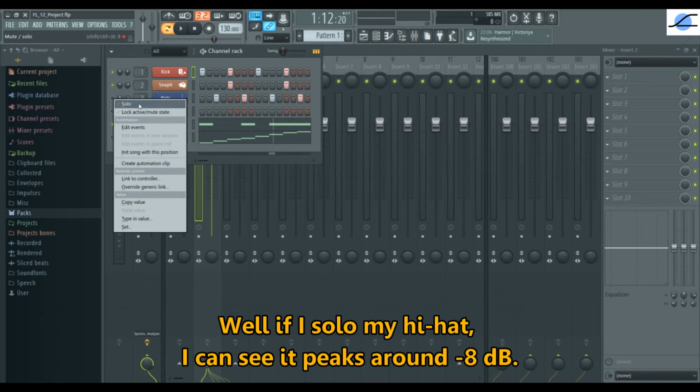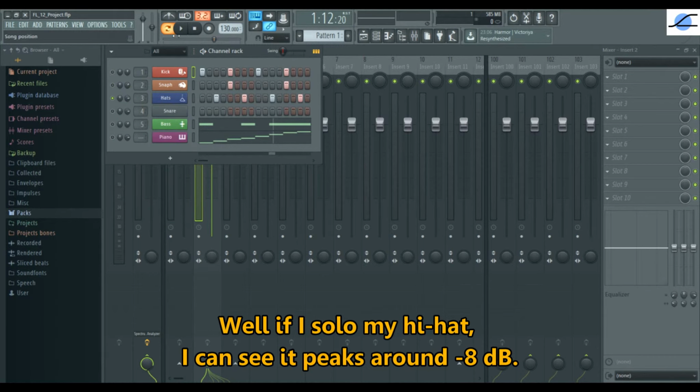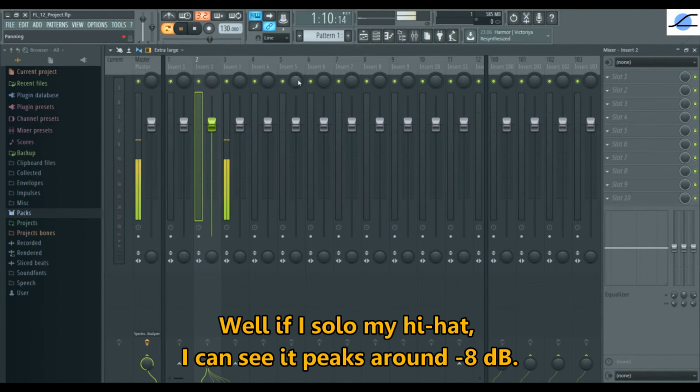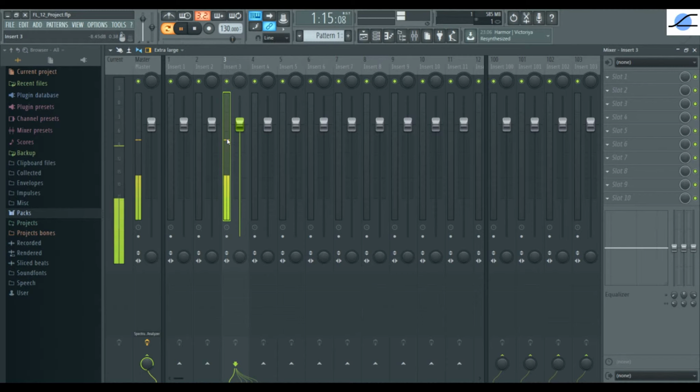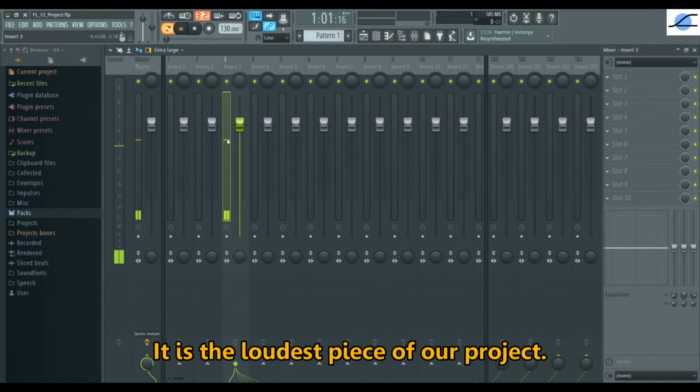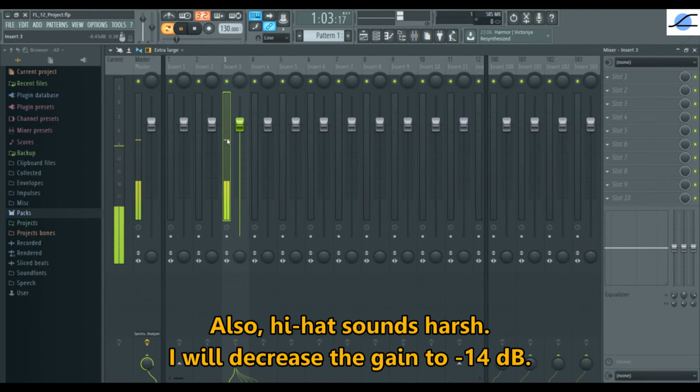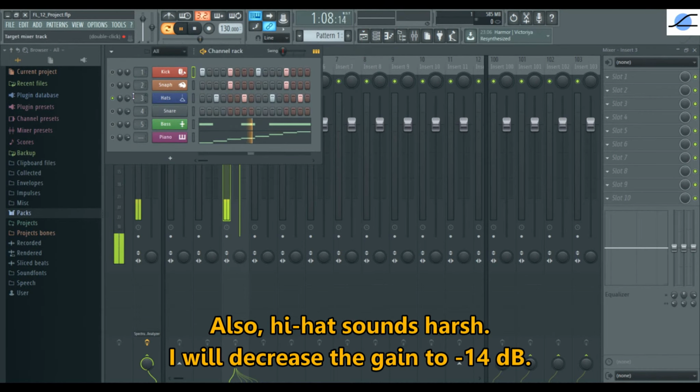Well, if I solo my hi-hat, I can see it peaks around -8 dB. It is the loudest piece of our project. Also, hi-hat sounds harsh. I will decrease the gain to -14 dB.